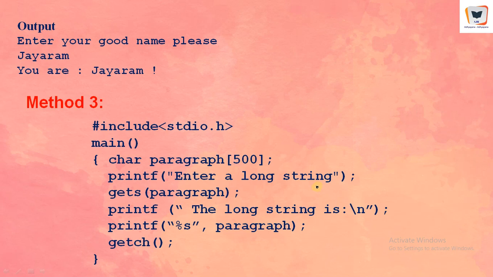The maximum number of characters that is permitted is 509, if at all it is C89. For C99, the new version of the programming language, C99 increases the minimum number of characters to 4095. So I repeat, with C89, the number of characters that can be read with gets, that means it becomes a paragraph then. If there are 500 letters, then it becomes a small paragraph.